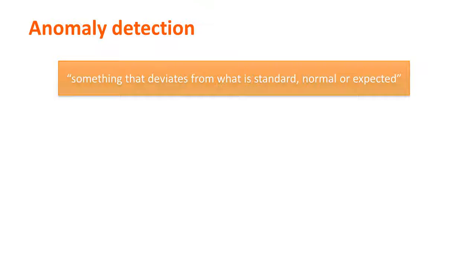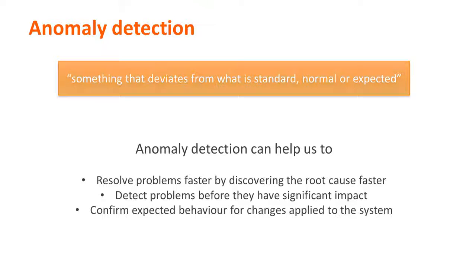Just before a problem occurs, you can typically observe various symptoms. For example, a sudden spike or dip in the event frequency or rare occurrences of events. Such changes in the data being monitored offer important clues to potential problems. Anomaly detection is the identification of such unusual patterns in the data that is being monitored, and thus helps us to identify the root causes of problems faster and detect problems before they have a significant impact.